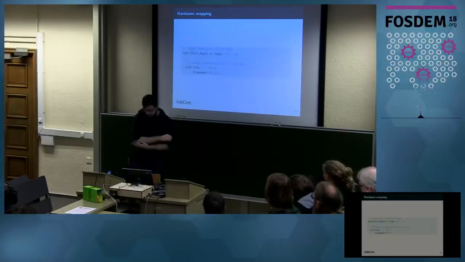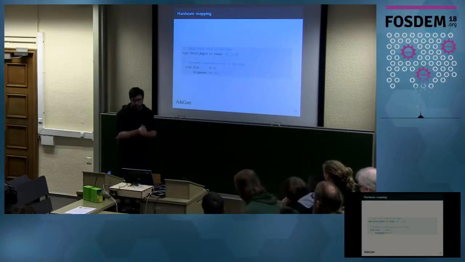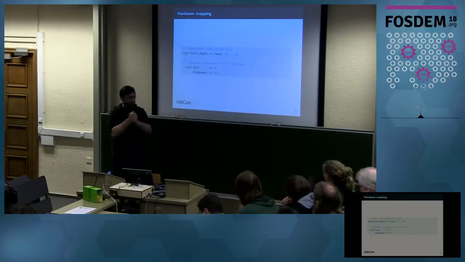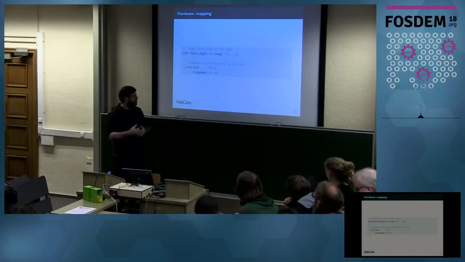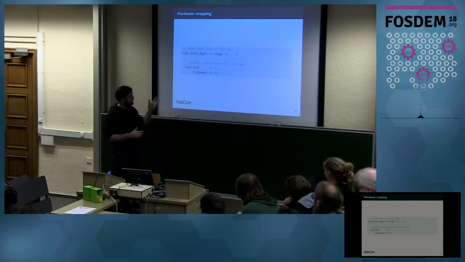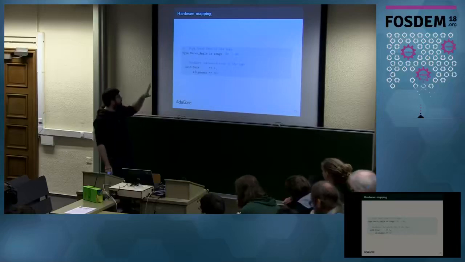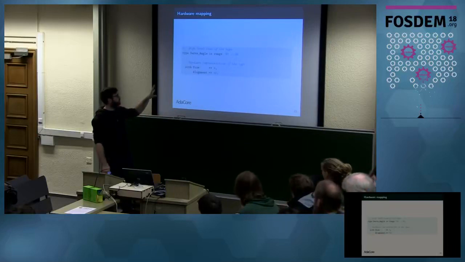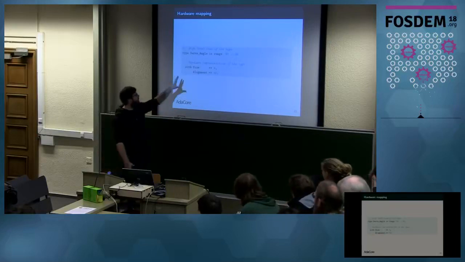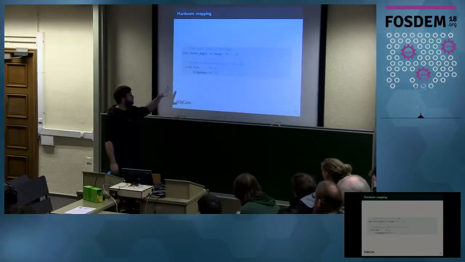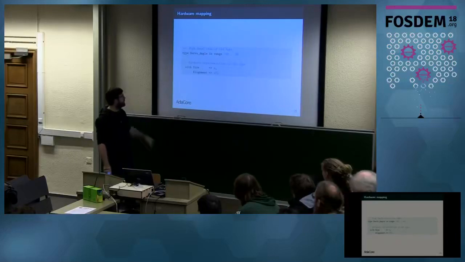So now let's talk a little bit about hardware mapping. That's one of the things we need when we do embedded development. We usually need good control of the hardware representation of our type. And so as Jean-Pierre said, in ADA you always have the high-level view of your type, and then you can control its representation. So for instance here I say that my type servo angle should be represented in a byte, and I want 16 alignment.